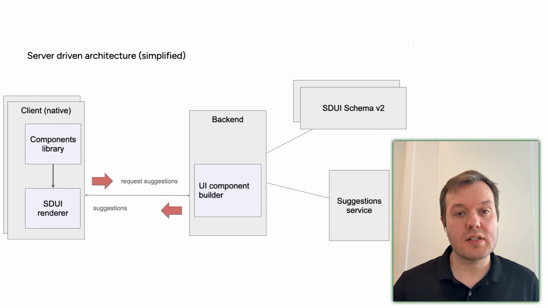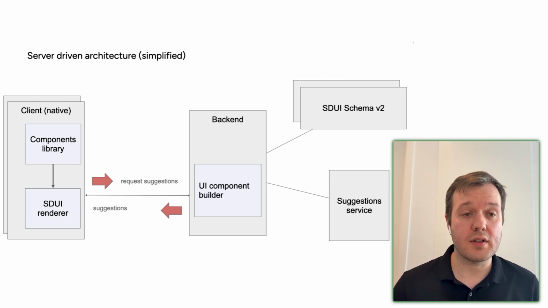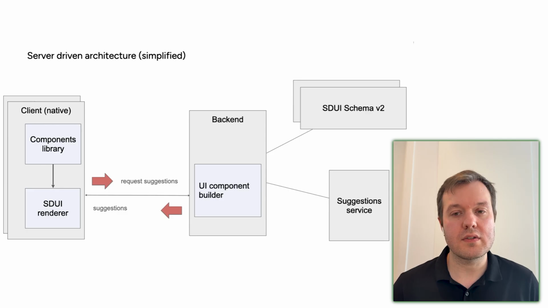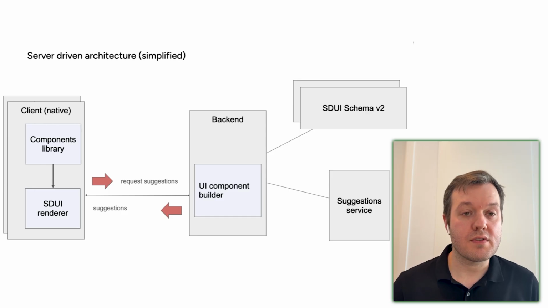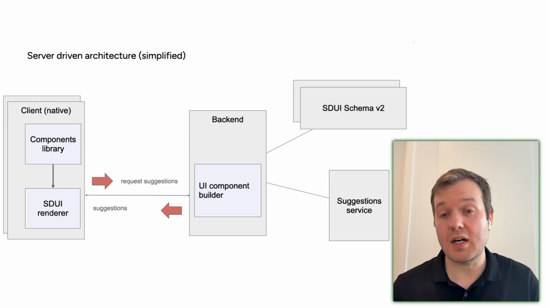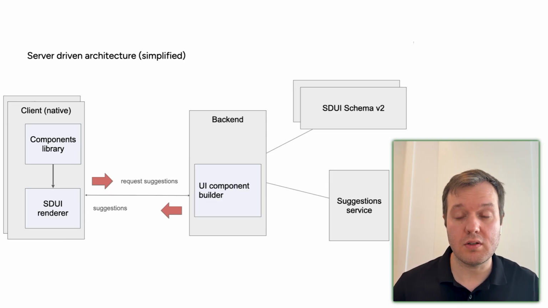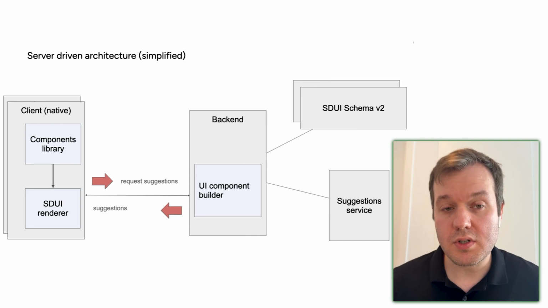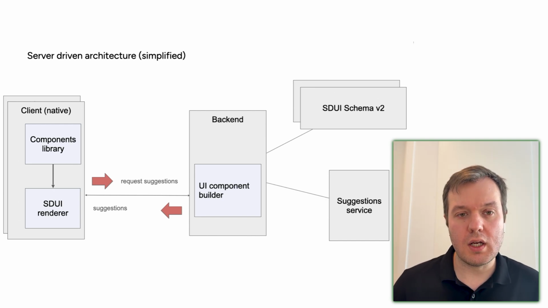Everything starts probably on the client, on the very left. It might be a native client, written in Swift, let's say. It might be a web client. Obviously, the user opens it. The client requests the UI state from the backend, maybe sending initial information about the environment, about the setup, even the user, maybe some user configuration, and the backend is under the hood using a couple of components.